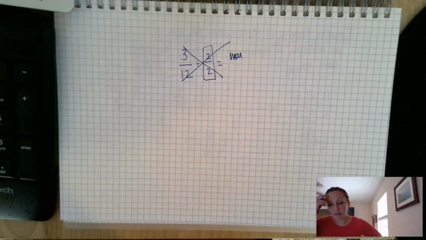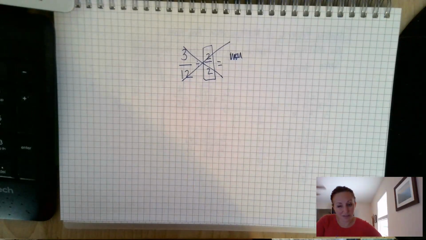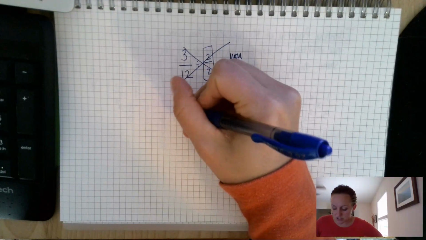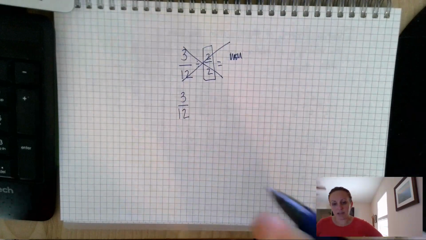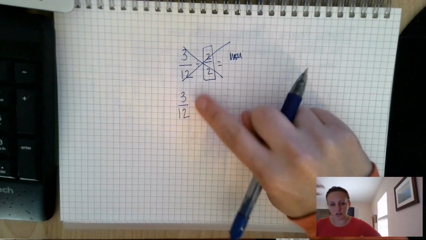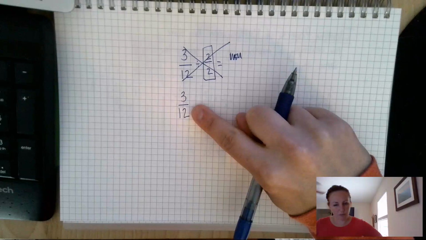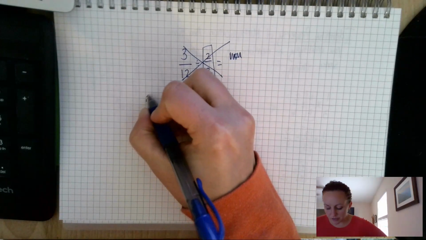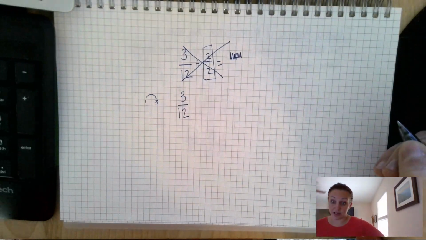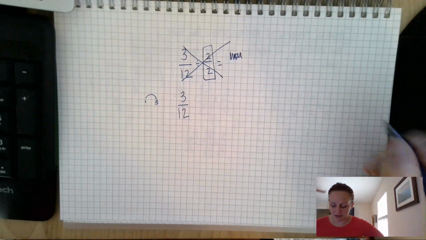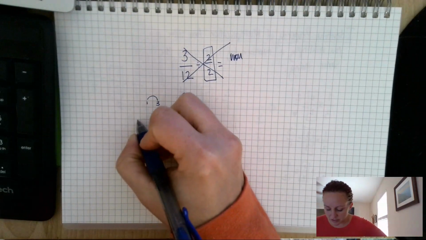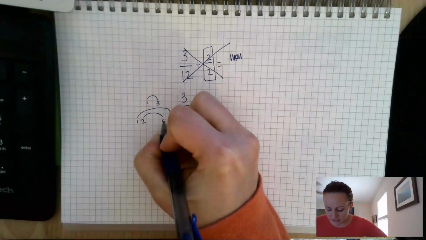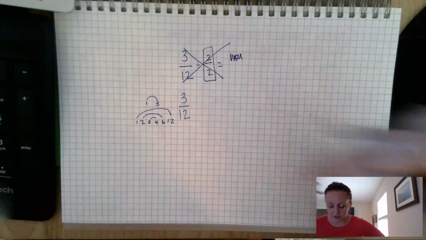Okay, so this is going to think back to, we talked a little bit about divisibility rules back in the last semester when we were talking about factors. I want to pick a number that's a factor of both of these. Remember our factor rainbows? Let's make a quick factor rainbow. All right, I have 1 times 3 for 3. That's the only way I can multiply to get 3, right? 3 is a prime number. For 12, I can do 1 times 12. I could do 2 times 6, and I can do 3 times 4.